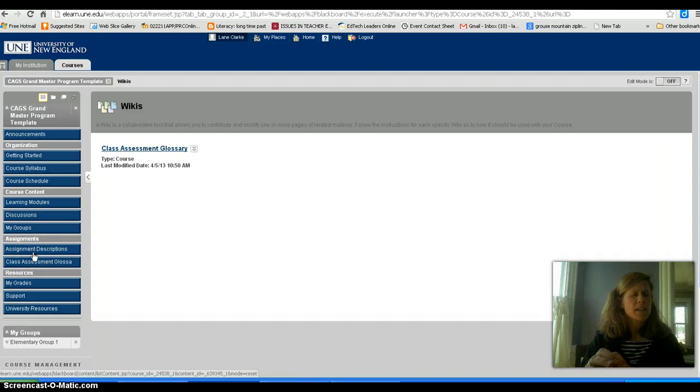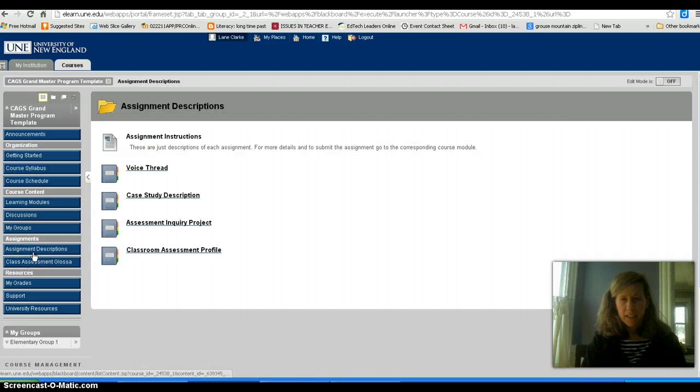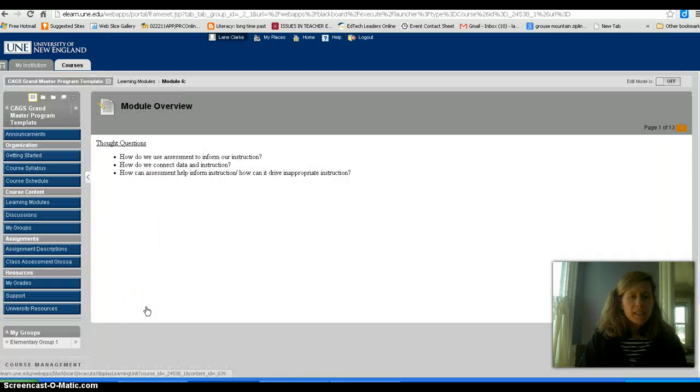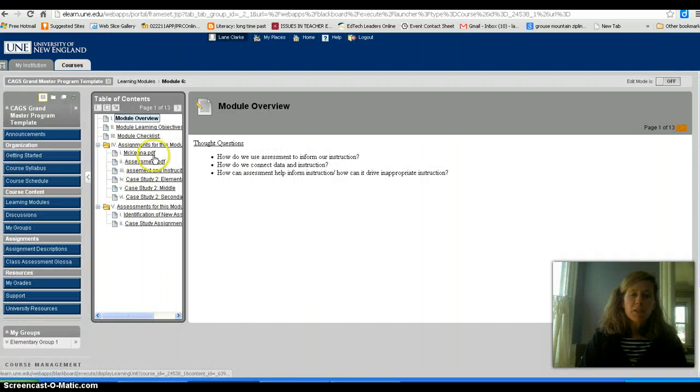Just one more thing about the assignments. While the descriptions are located here and under the assignment description tab, they are also, again, located in each module. So, for example, in Module 6, you will see under the assignments for the module, you'll see the descriptions there and the assessment. If you need to submit an assignment, you will be submitting it through the individual module. There's not a tab on this side to submit the assignments. You'll be submitting those through the individual modules. So that's a little different than some of the other literacy courses in the past.